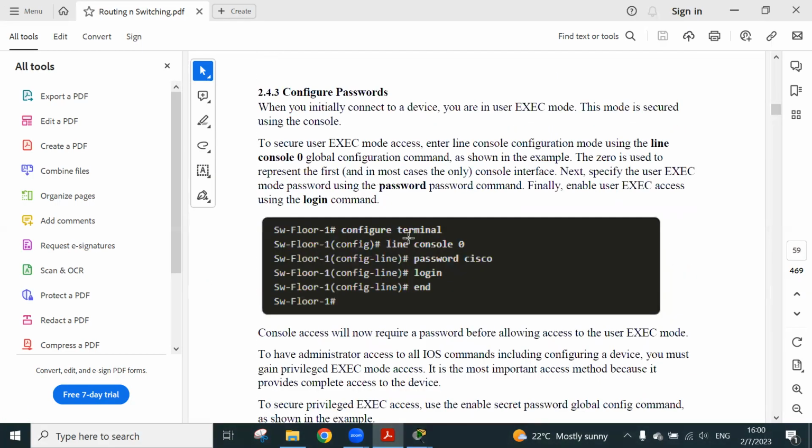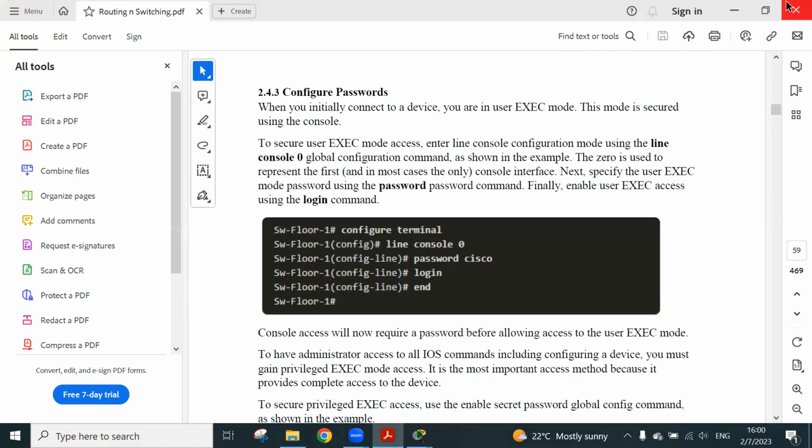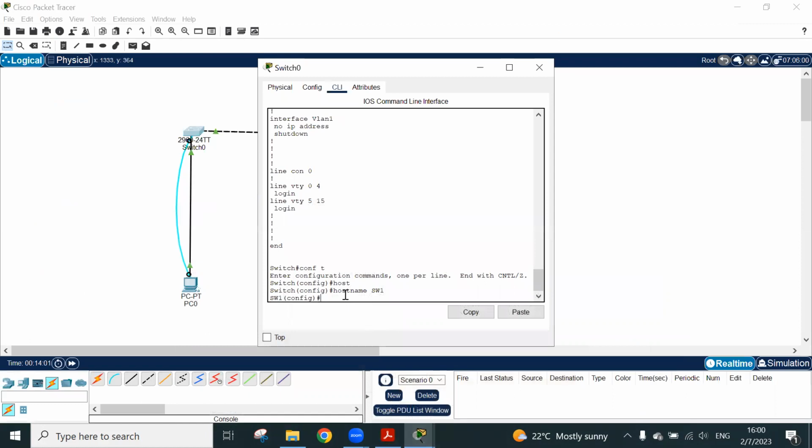Then the next thing, let's follow here: the password. We configure the line console password. The line console password will be used to log into the user exec mode. I've just shown the commands here.